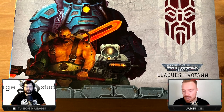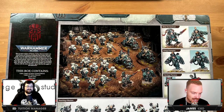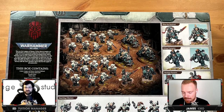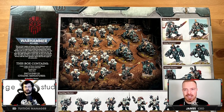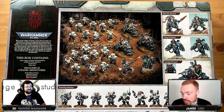I say new release, obviously the faction's been there in the past and it's obviously gone away for a long time. It was before my time. Definitely. Starting in second edition, I don't even remember Squats back then, or obviously Leagues of Votann back then. Well, I started in 2002. So they were well long gone by that stage. Long gone. Yeah.